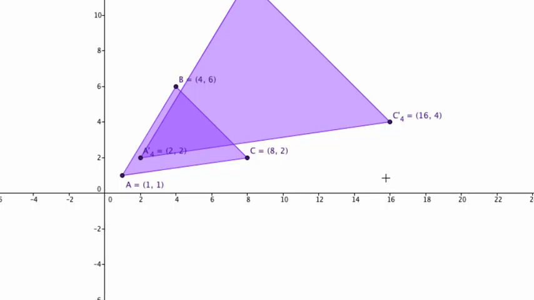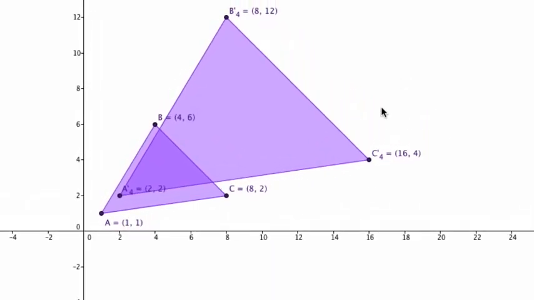This might look a little overwhelming. Let me just shift over. But essentially, if you want to draw a dilation, and we're dilating around the origin, all you have to do is take each point and multiply it by your scale factor. For example, A is (1, 1), and k, our scale factor, is 2. To get our new point with a dilation of 2 around the origin, I just multiply 1 and 1 by 2, and I get (2, 2). That's this point here. Then I multiply (8, 2), point C, by 2, our scale factor, so I get (16, 4). And (4, 6) times 2 gives us (8, 12). So this is our new triangle here. That will give us a triangle where the angles are the same, but the side lengths grow by the scale factor. All right, I hope this helped.